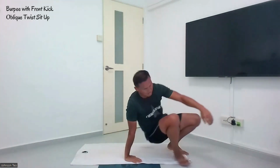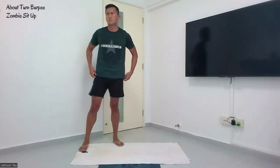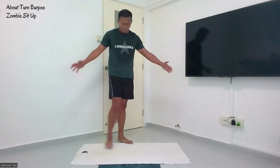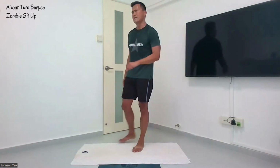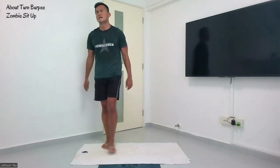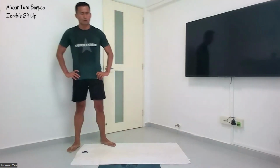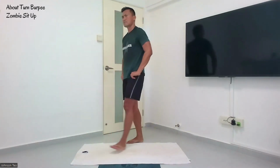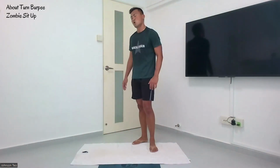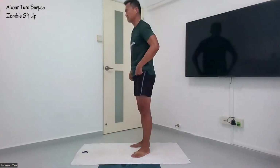Okay, 1 minute, counting down. Let's prepare for the next one. That will be the about turn burpee. I really don't like this one. Due to the space constraint here, I have to be very careful as I do the about turn. The trendy about turn burpee, followed by zombie sit up. Going down again, gently, about turn burpee. Come on, keep it composed. Ready? Let's go.